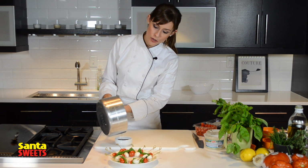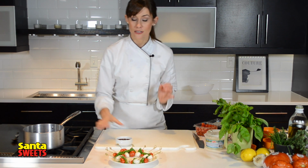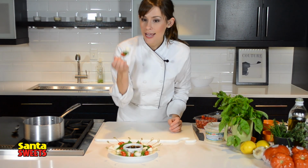Just like that. And you do want to make sure you let your balsamic reduction cool off a little bit before you serve it, because this stuff gets really hot. Put it right in the center like that, and just let your guests dip right in and eat.